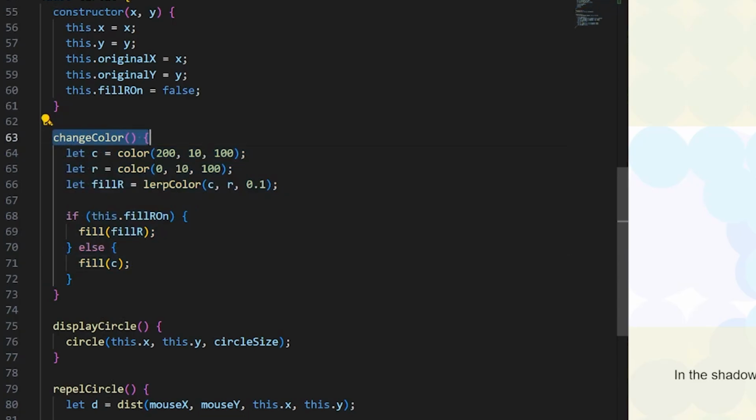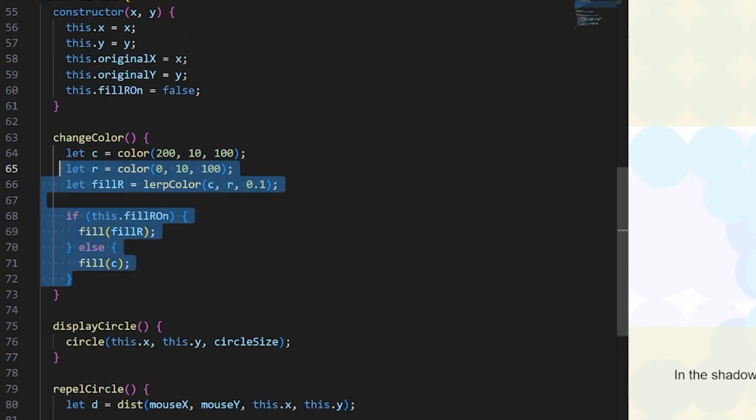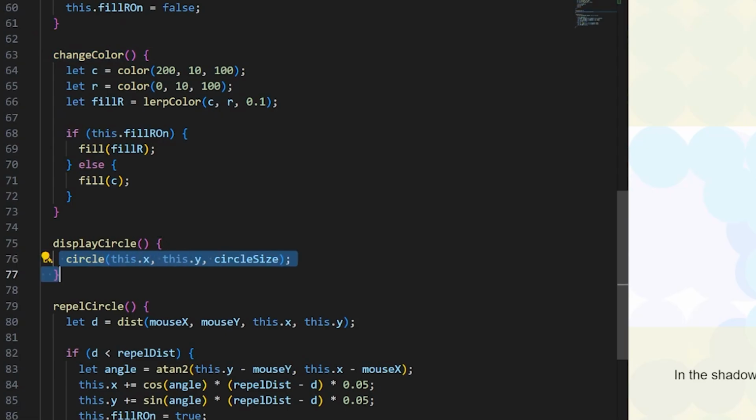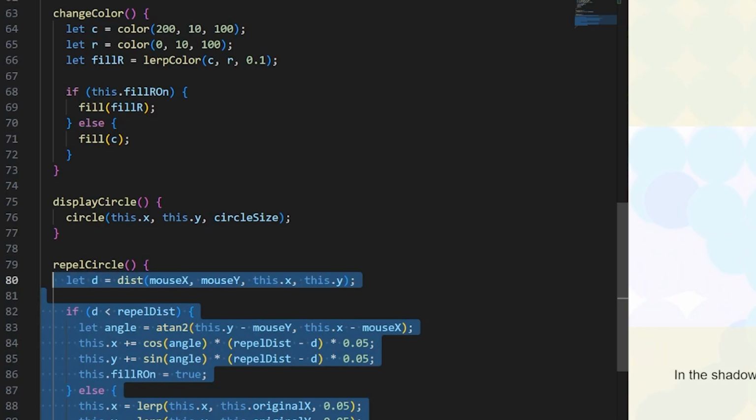Method 1, change color. Method 2, display circle, and method 3, repel circle. So I just have everything to do with changing color here, and then displaying the circle, having the circle show up is here, and then anything having to do with my mouse repelling the circles is happening in this method here.